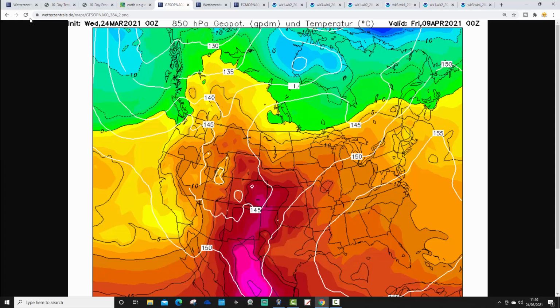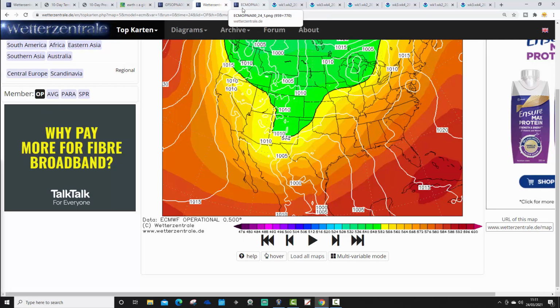Most parts of the states turning a lot milder and a lot warmer, and looking really quite hot. Heat really starting to build from Mexico into the southern states. So yeah, it looks like summer is going to be starting to ramp up a few gears in most southern states by the time we get through to the second week of April, as you would expect at this time of the year.